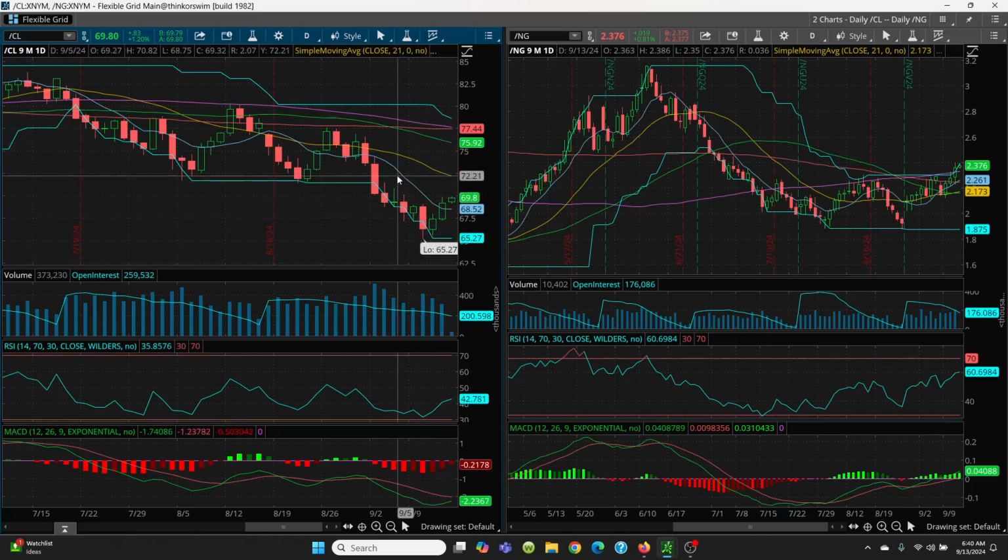Okay, now on the downside, this is going to be very, very critical: that 68.52. Even if the price comes down here but holds, that would be a good buying opportunity to take it back up and maybe hit that 21 simple moving average. So watch that 68.52, that's going to be very key. Then we come over to the top of this candle at 67.97, and your next support level will be 67.24. Then we can come all the way down to 65.63, and then we have your retest at 65.27.